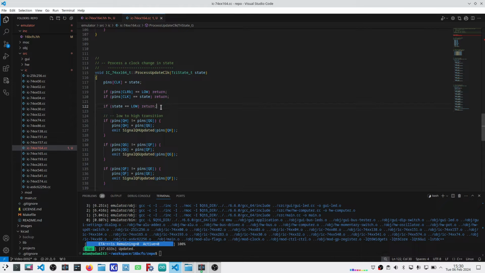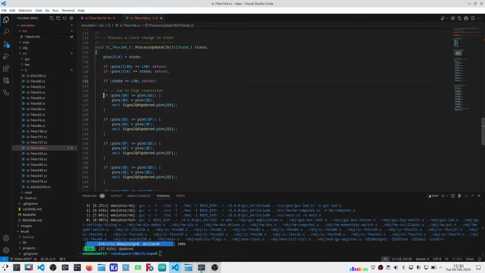It's only on a low to high transition that things get latched. And so here again, I'm careful to make sure that only when the value of the output pin has changed do I actually perform an update and signal that something has changed. So I'm checking the new value against the current value, and if they are different, then I go ahead and perform the update and emit that things have changed.